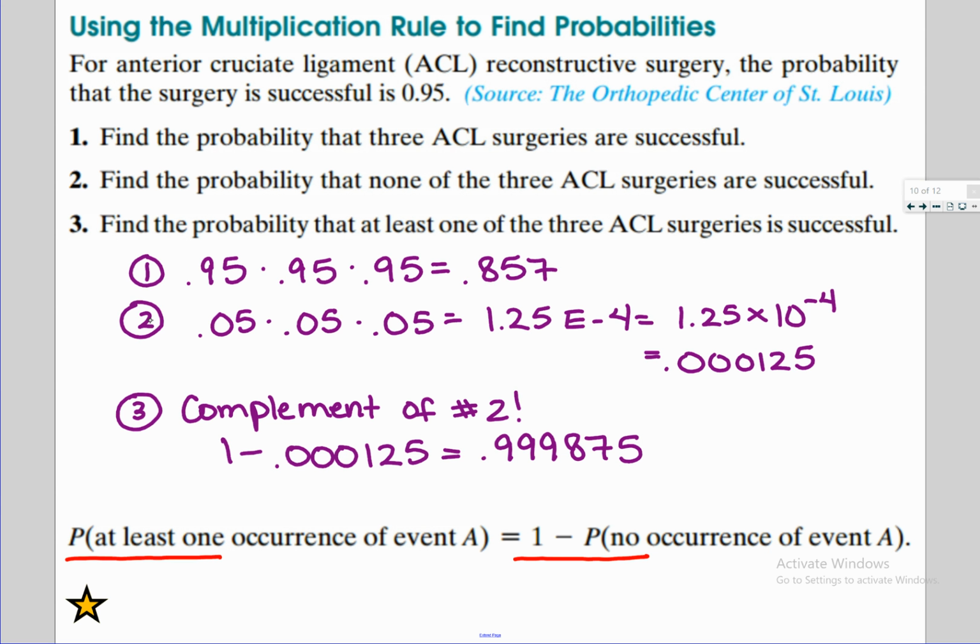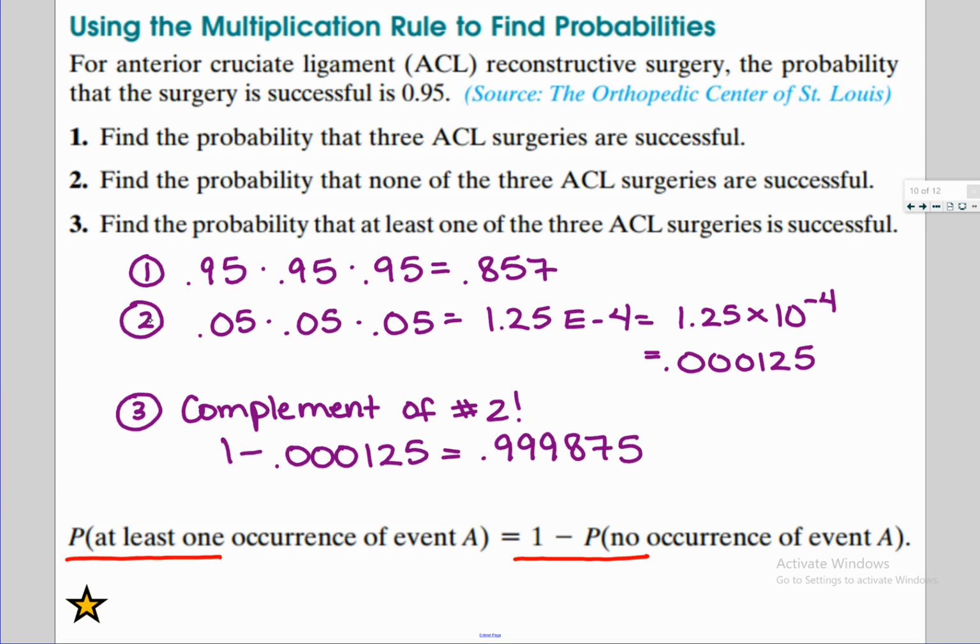When it says the probability of at least 1, there's a lot of different ways that can happen. The first one can be successful and the other 2 are failures. The middle one can be successful and the first and last are failures. Or the third one can be successful and the first 2 are failures. Or 2 out of the 3 can be successes and 1 is a failure. And there's a few different ways for that to happen. So one way to do this problem is you calculate each of those individual probabilities, all the different ways that at least 1 works, and then add them all together. And that would give you the same answer.